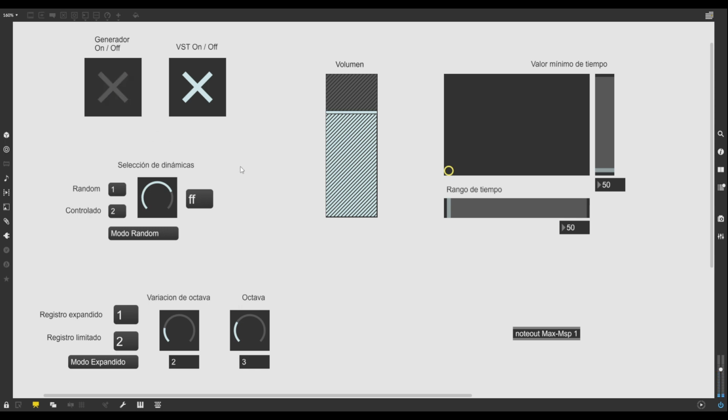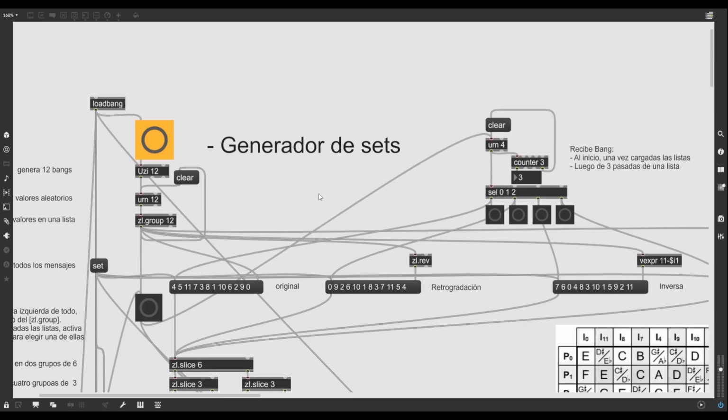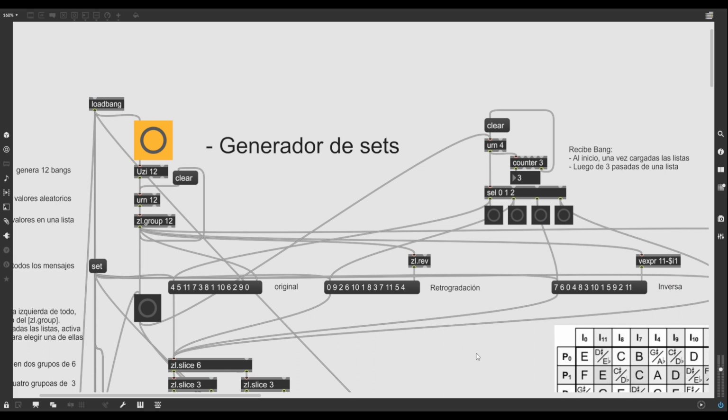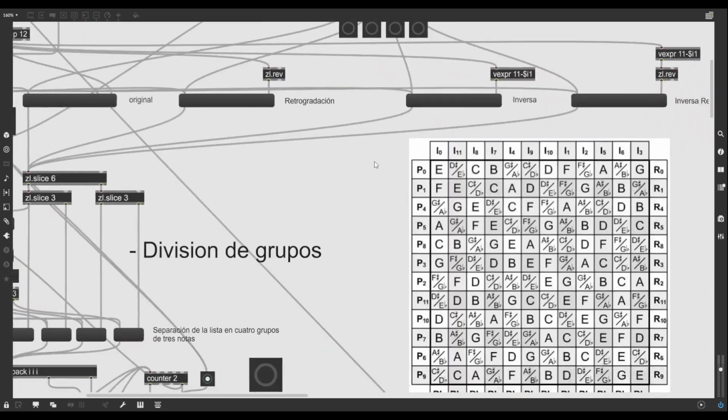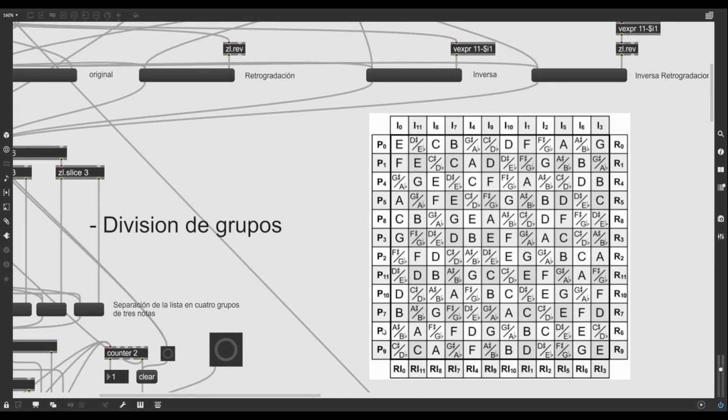Okay, that's it. So let me start just with the set generator. First, before that, well, let me clean everything. This is the matrix of the series.